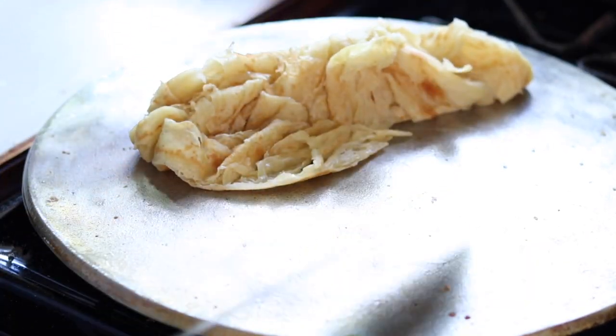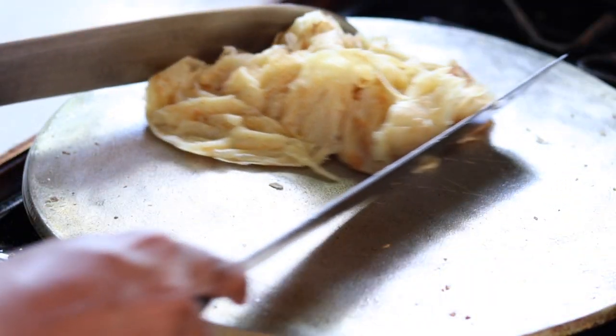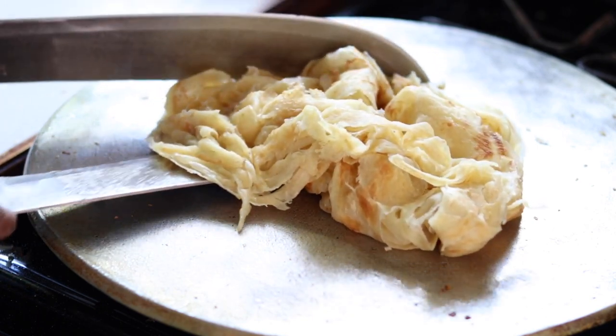There you have it, we have completed our paratha recipe. Let me know what you think about this recipe. I hope you do get a chance to try it.